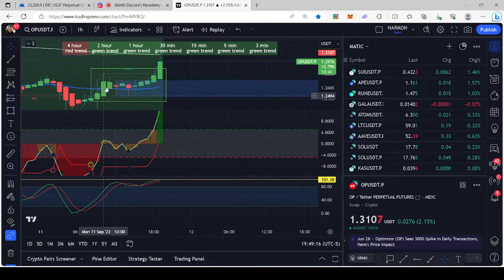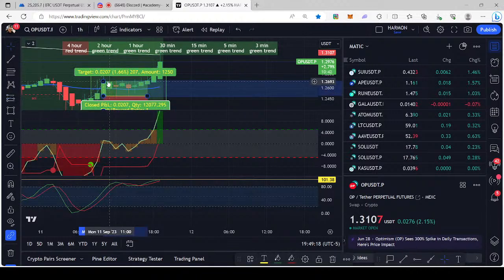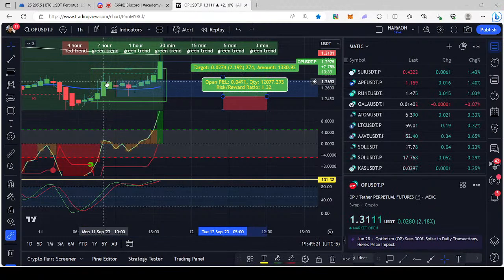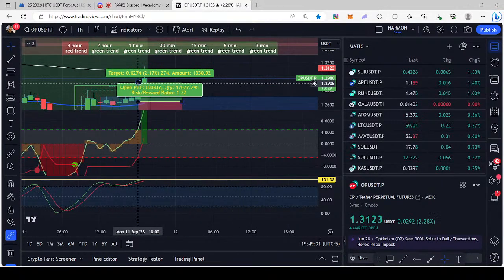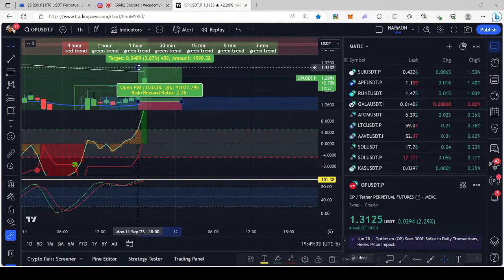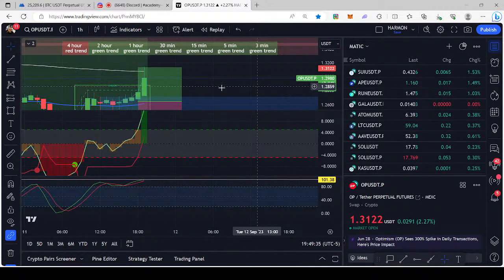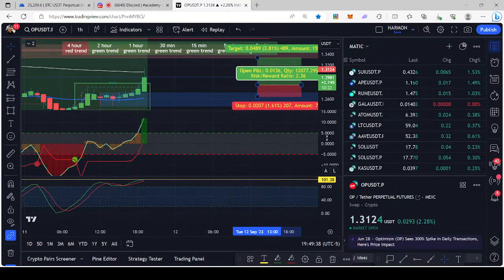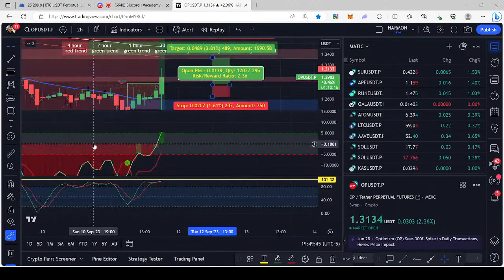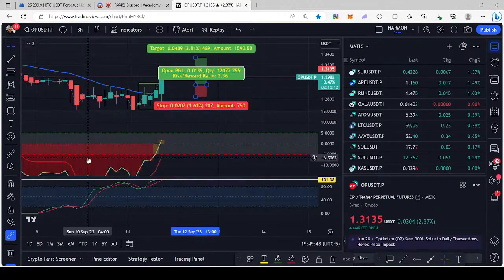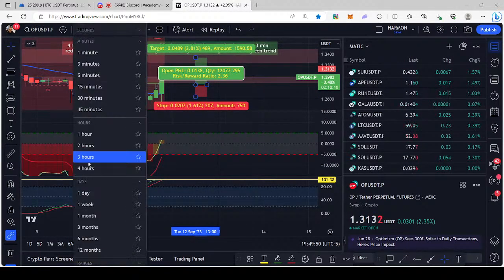That's your trade, right? That trade would have been, geez, almost 150% on that. You would have got out. The 1 hour came back down, reset, hit another positive position here, and just went on a damn run. Right? This thing is not going to be slowing down anytime soon here. So if you're looking at that, I would definitely be looking at this thing. Yeah, this doesn't look like it has any plans of stopping here.